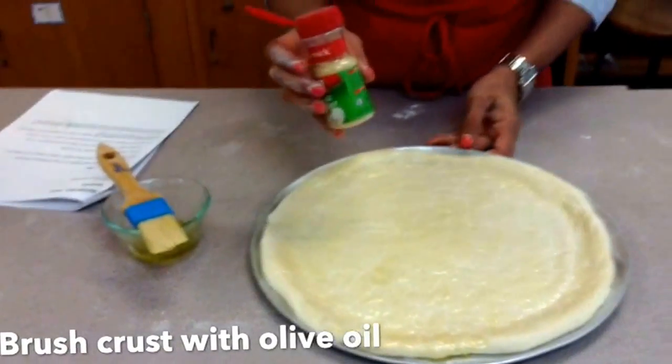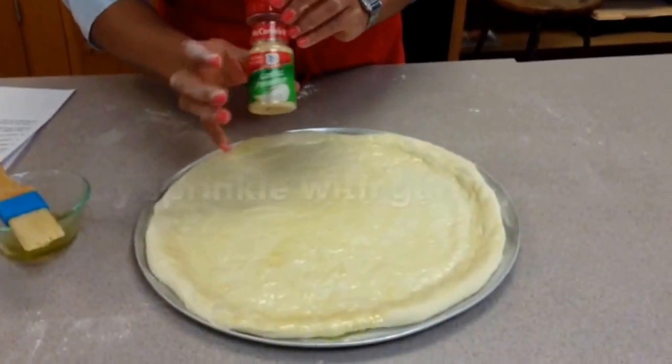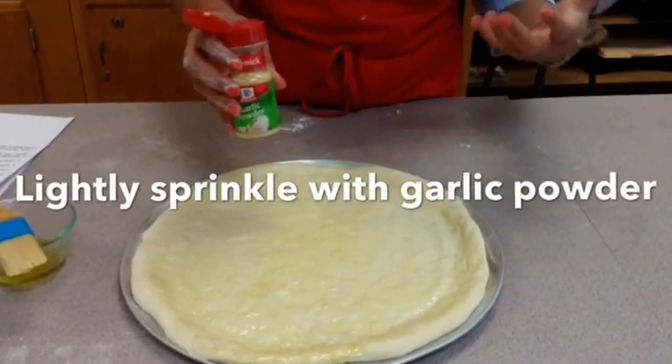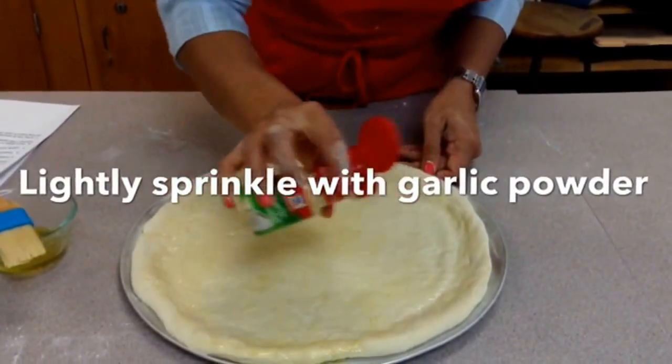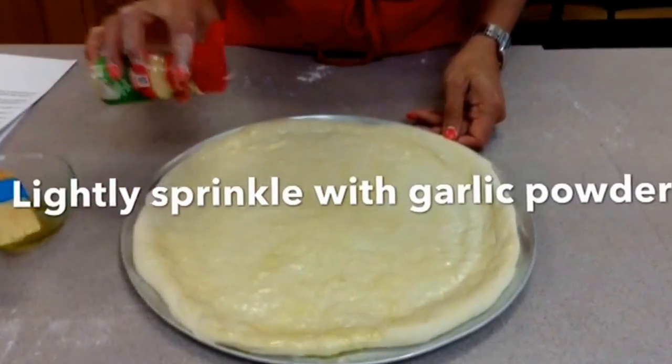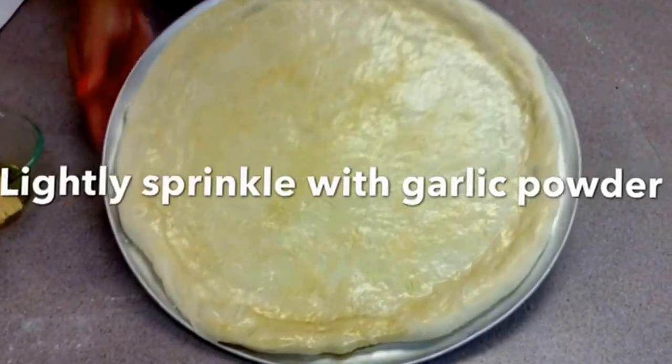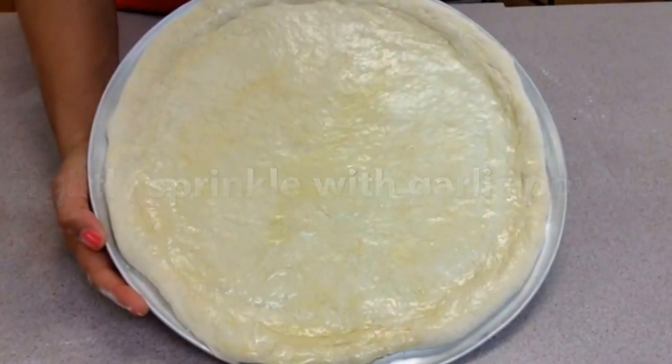The olive oil is now going to help the garlic powder stick to the dough. The garlic powder will give the dough a nice flavor. So you want to lightly sprinkle just a little bit of garlic powder across the dough right before it goes into the oven.